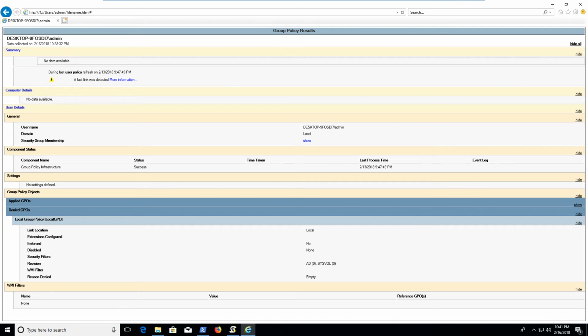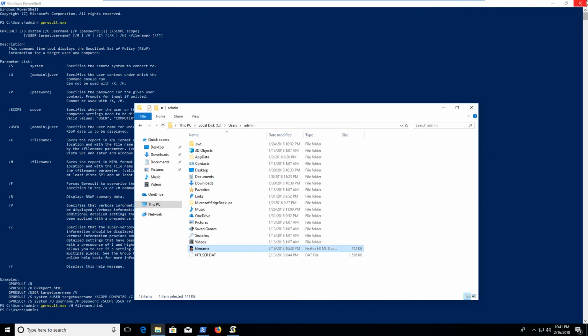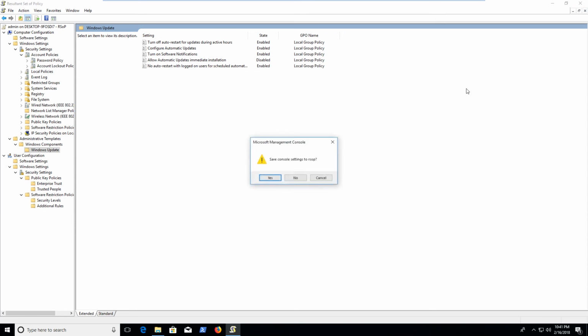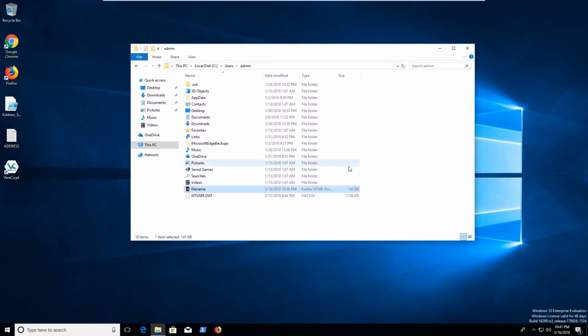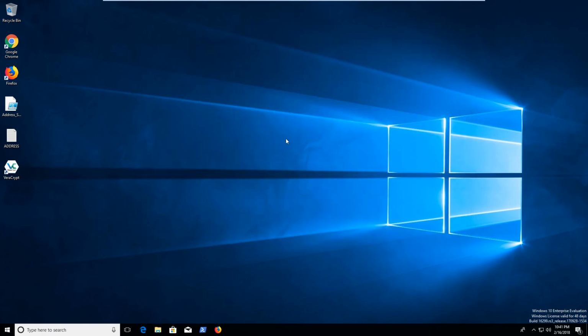I could probably supply a little bit more credentials, and seeing as how this isn't really pulling anything from a domain controller because I don't have that hooked up to the specific VM right now, I'm not getting tons of stuff in here. But those are pretty much the two ways of getting group policy data in and out of a machine, and that's the nice thing about group policy: you can apply it to tons of computers. It's easy to configure, and if you're trying to troubleshoot it, rsop or gpresult are probably the best things out there to do so.